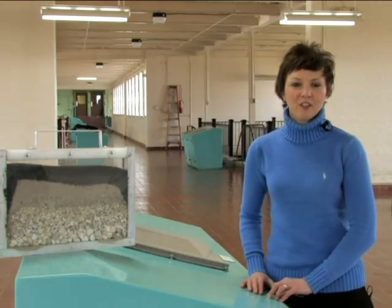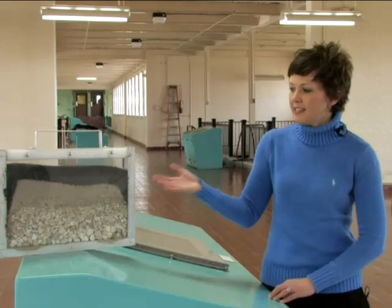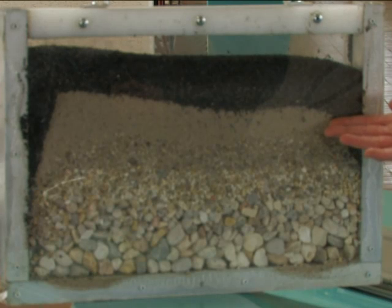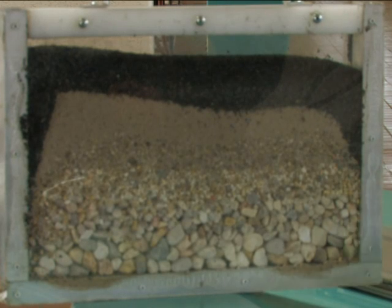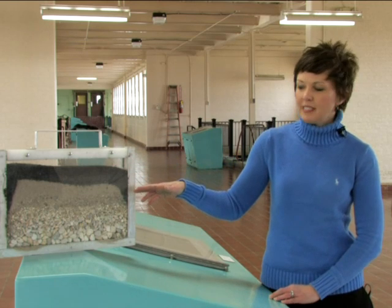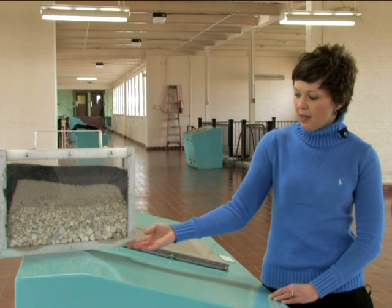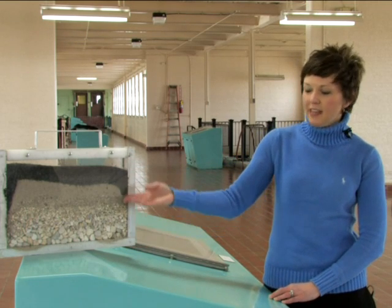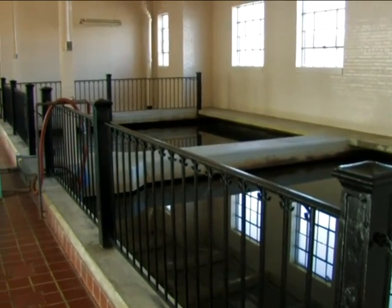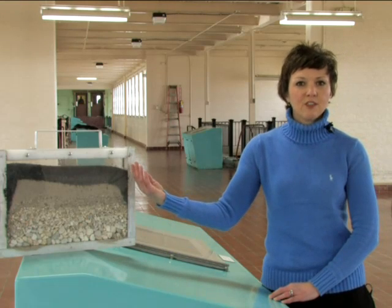After sedimentation, the next step is filtration. We have twelve filters here at Kingsport, and our filters are made up of mixed media. This is a cross-section of what our filters are made of — we have a layer of anthracite, a layer of sand, and several layers of gravel. As the water goes down slowly through this media, the suspended material that didn't settle out in the sedimentation basin will collect here. When it gets to the bottom, you have a cleaner, clearer product free of any suspended material. Every 72 hours we backwash these filters, which means we push water back up through and that water is sent to our wastewater treatment plant.